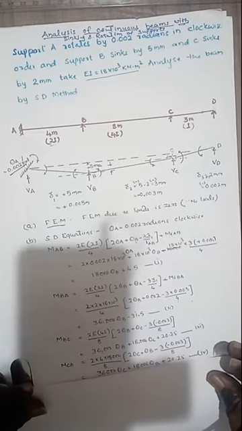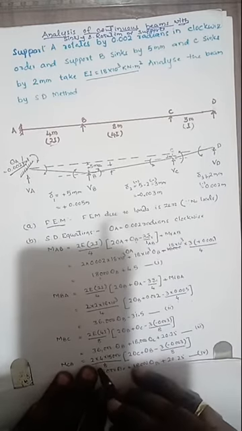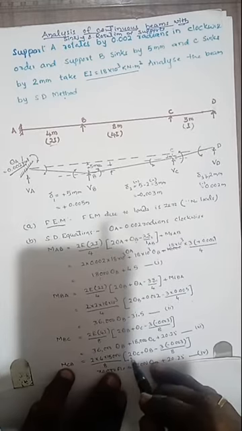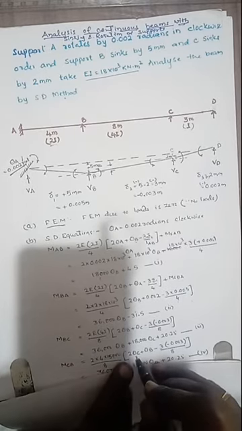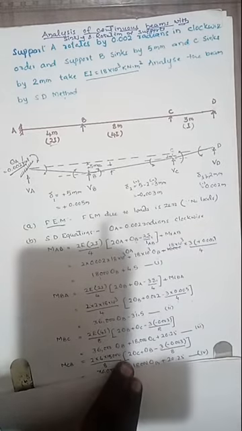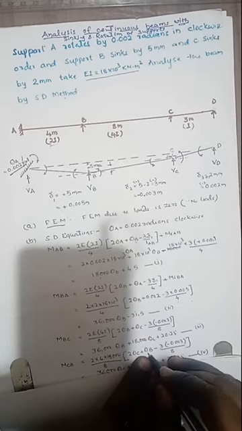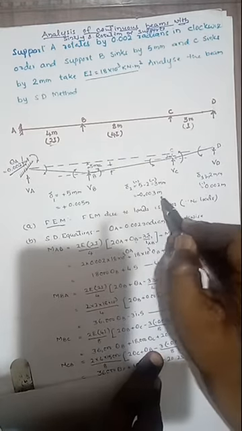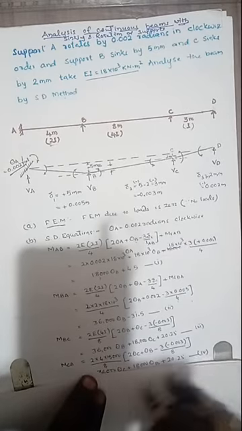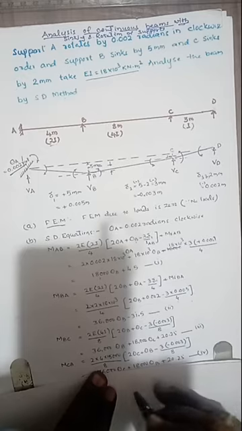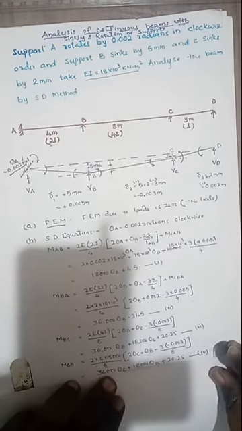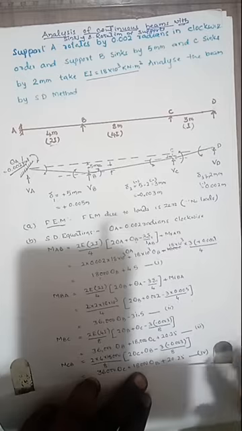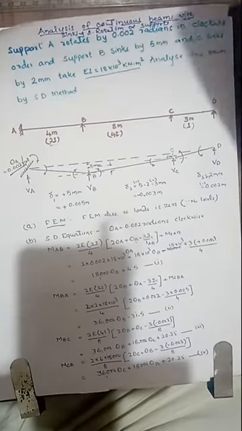Similarly from the other end, that is MCB, by substituting the values, that is 2 into 4 into 18,000, that is EI divided by L, that is 18. Then here 2 times near end slope, that is 2 times theta C, here we are writing from C, that is 2 theta C plus 1 times far end slope, that is theta B, minus 3 inside of the bracket, that is delta, that is minus 0.003 meter divided by 8. By closing this bracket, plus fixed end moment is already 0 because there are no external loads. Then after simplification this one is 36,000 theta C plus 18,000 theta B plus 20.25, that one is equation number 4.